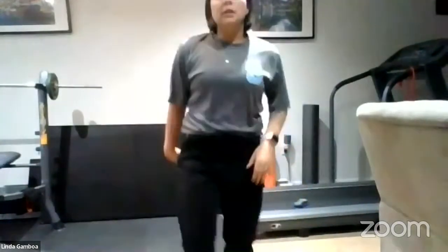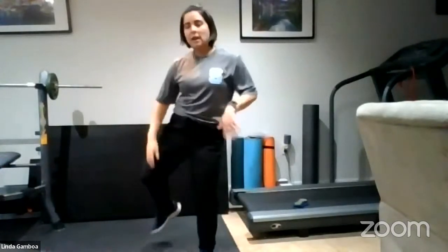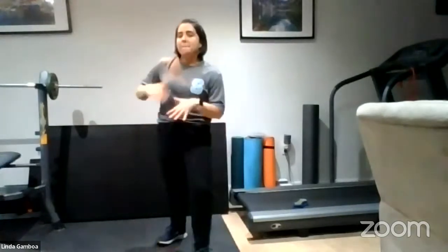Okay, for round two, we're gonna start introducing legs to our combos. We're gonna do a rear leg check, cross, hook. So it looks like this. We're gonna start with the left foot forward, rear leg check. It's also a defensive move. We're protecting ourselves, making a wall so nothing gets through.